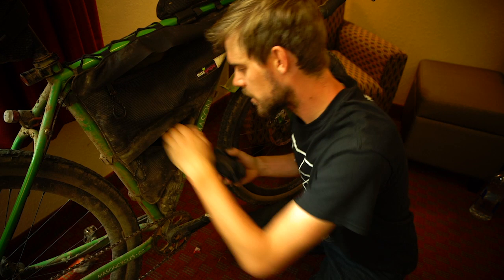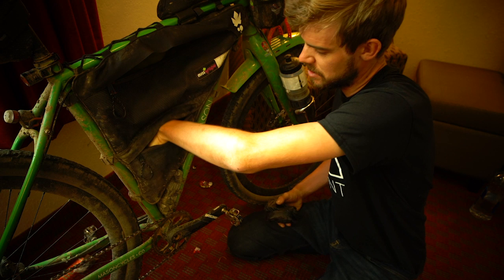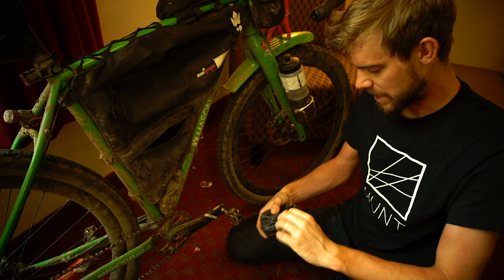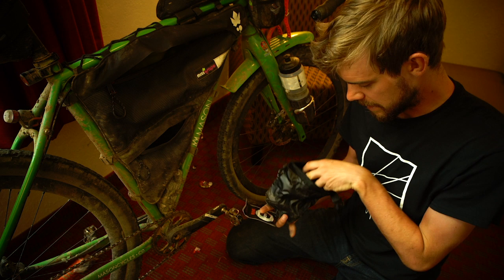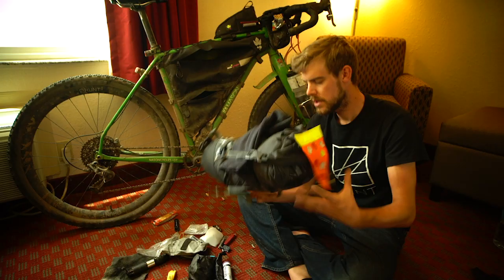And finally at the bottom, a few more bits — spare Dynaplug plugs, a spare cable, and a bit of milk bottle that was my emergency tyre boot in case I needed to cover a large gash, and a bit of string just in case. And then in a little bag I had a couple of spare Tubolito super-light inner tubes with a fix kit — two of those, never used. I also had a third inner tube. I think in hindsight I took too much stuff, but you can't be too safe on these things.